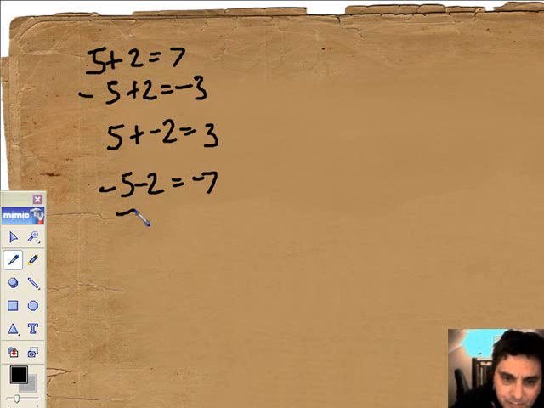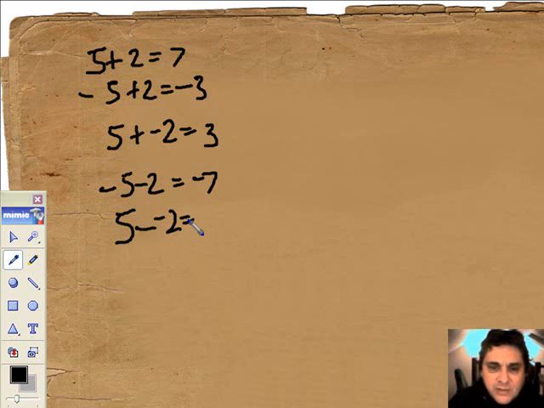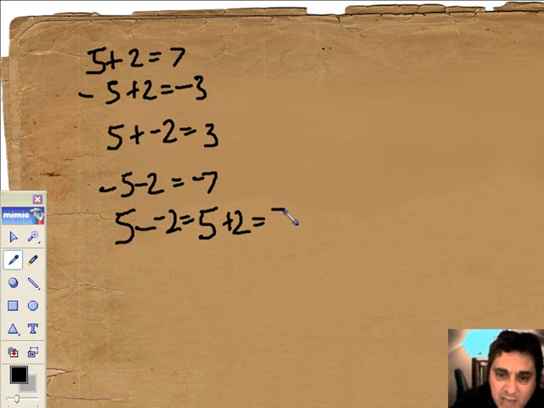How about 5 minus negative 2? In other words, 5 take away minus 2. You may recall that this double minus clash in the middle, it becomes positive. I could prove it, I don't want to do that right now, just trust me on this one. 5 minus minus 2 is like saying 5 plus 2, otherwise known as positive 7. What else could we do?